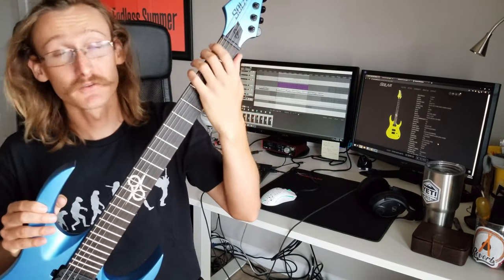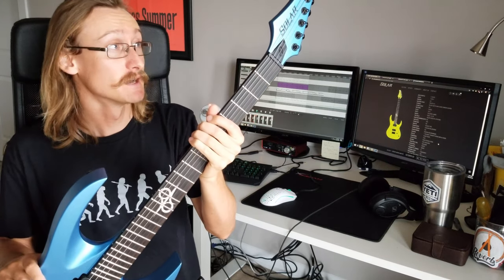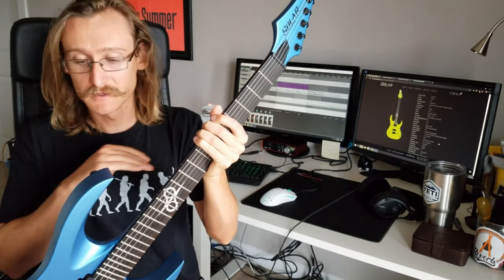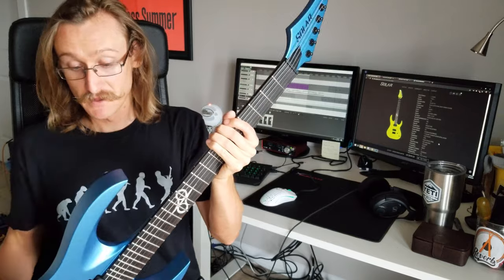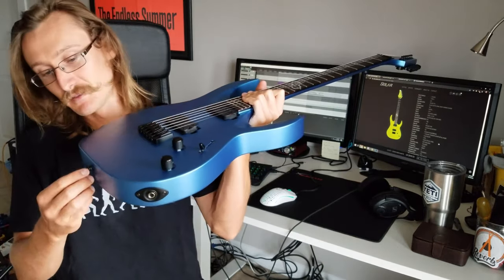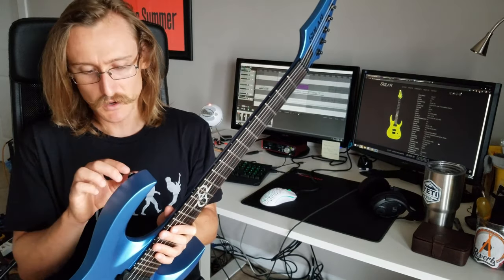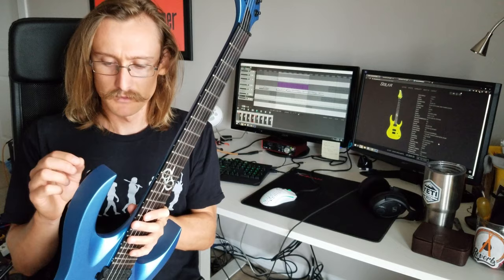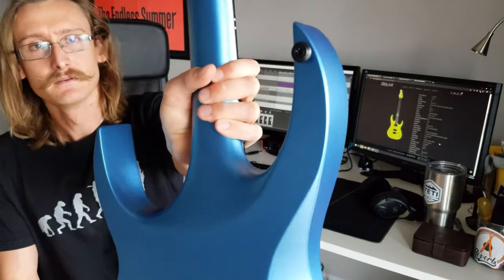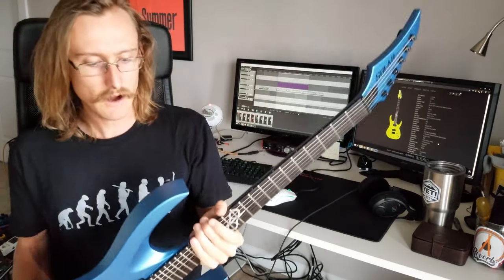The nut is cut really well, doesn't hang over the sides, feels good. Stable tuning on this guitar, of course. And they've got some good strap buttons. Even the strap buttons are the kind that I like. Kind of the Ibanez strap buttons, or at least that's where I saw them first. But they're a little bit higher quality.